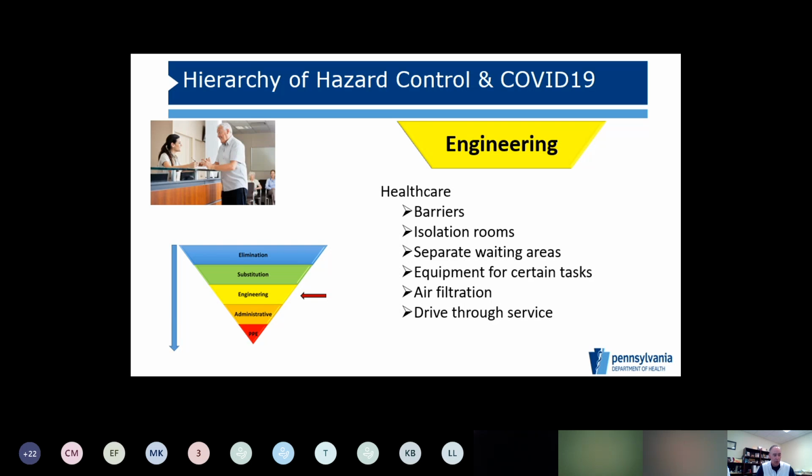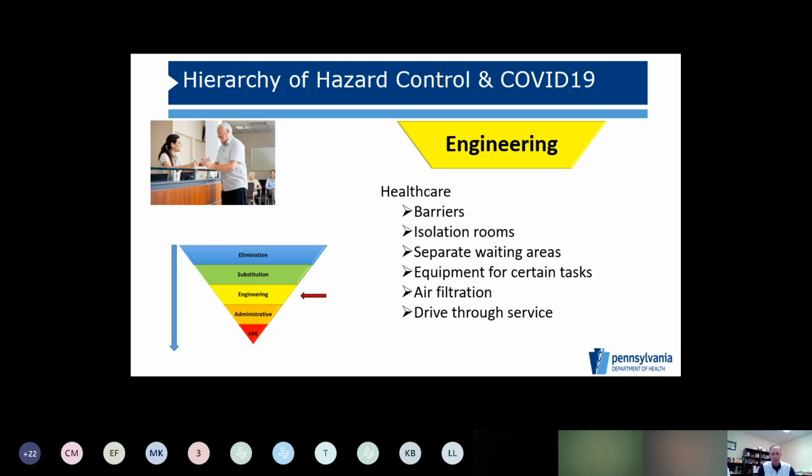So filtration is measured along the MERV scale, MERV. If you do this as a homeowner, you may buy a MERV 3 or a 4 filter for your home ventilation system. Now, we'd like to see that as a 13 or higher where possible.